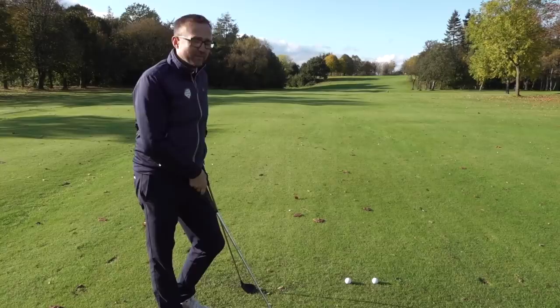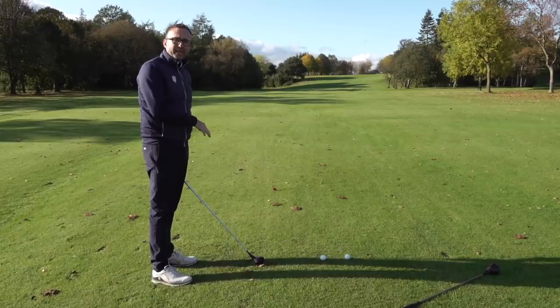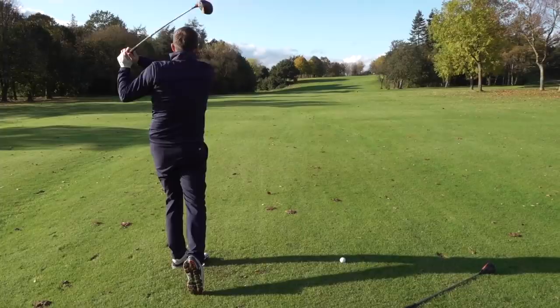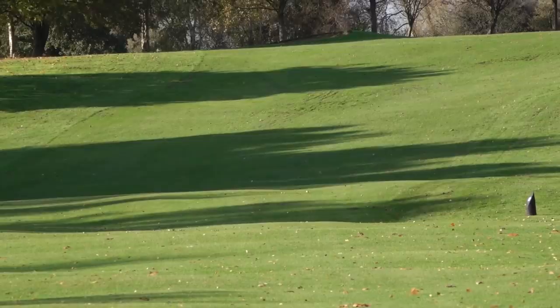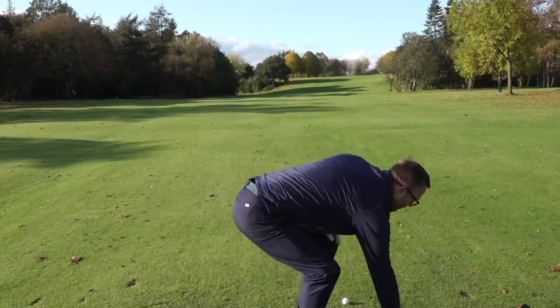So they say a driver off the deck is like a little squitter - it should be a low, left to right, penetrating flight. Max Faulkner first. There we go, you can see that - open. It's driver off the deck. If I hit this better than being on the tee I'll laugh my head off. But this has gone left twice, so what's it going to do? Oh look at it - it's a squitter! That is running like an escaped convict. That has run, run, run!